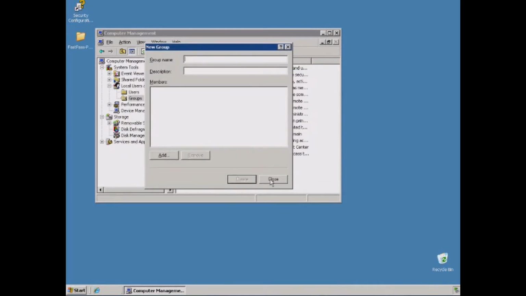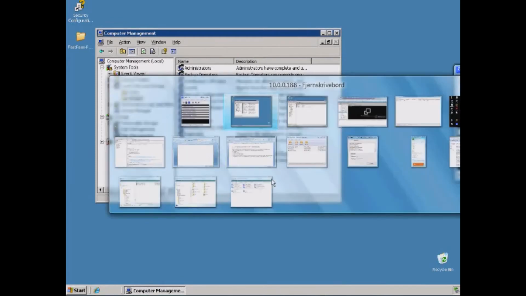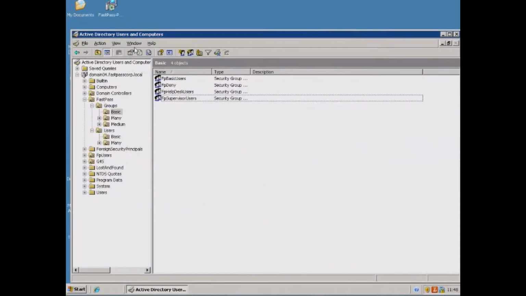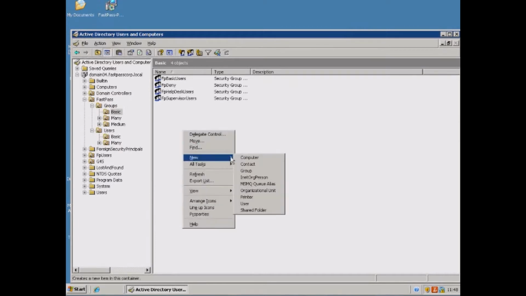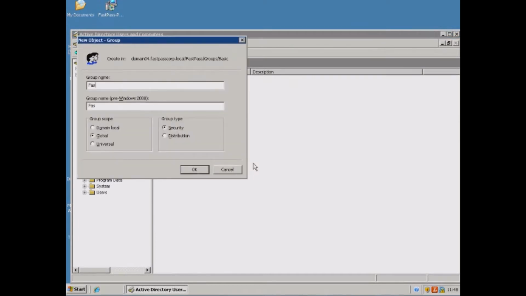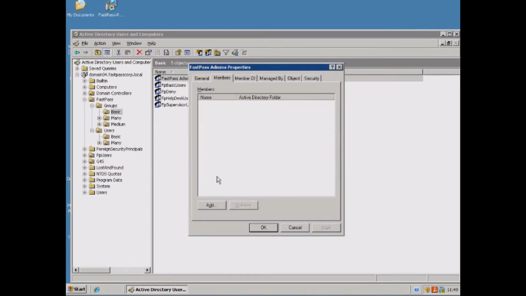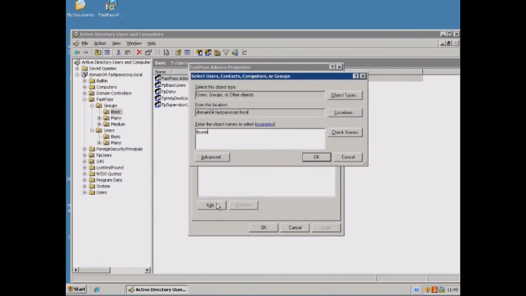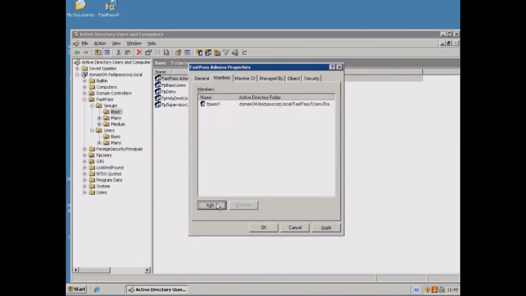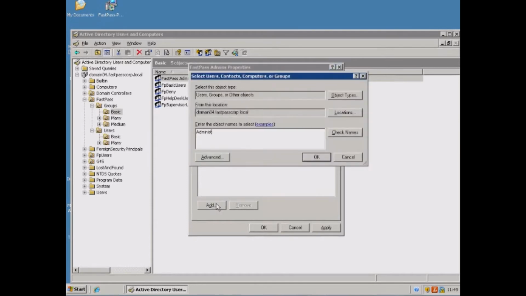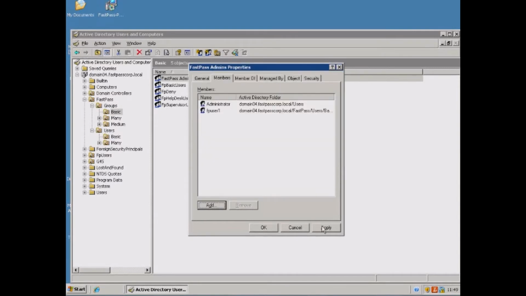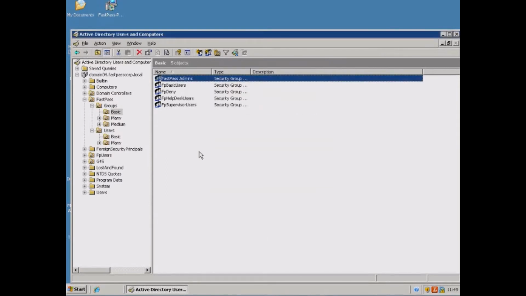So now I'll change to the Active Directory server. I'll create the group for administering FastPass. When you install FastPass, you'll tell FastPass which group members will be able to administer FastPass. I've created a group here for this, the FastPass admins. I've added FP user 1 and administrator, so these two users will be able to log in through the admin part of FastPass.